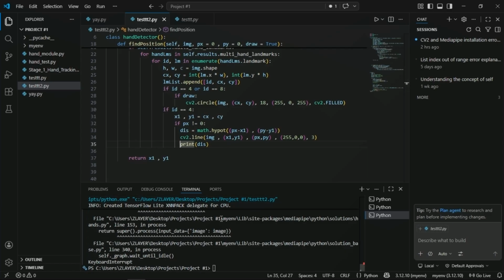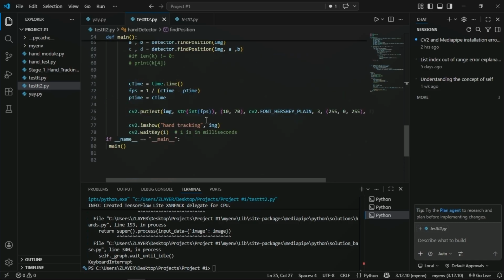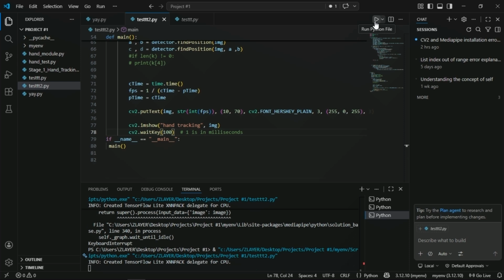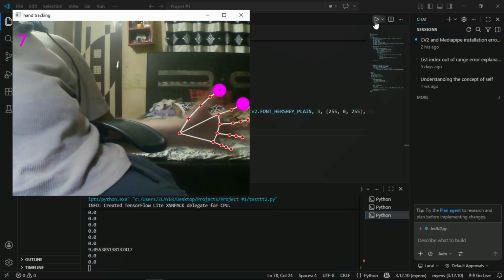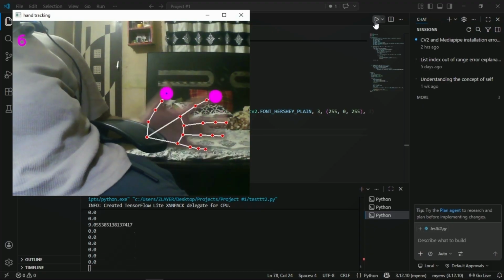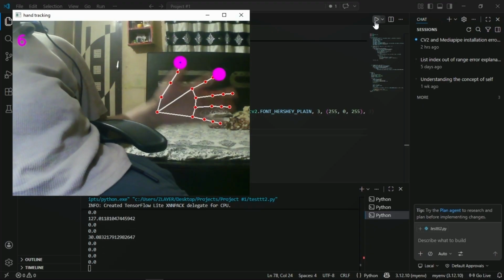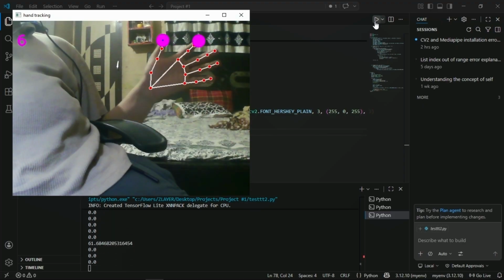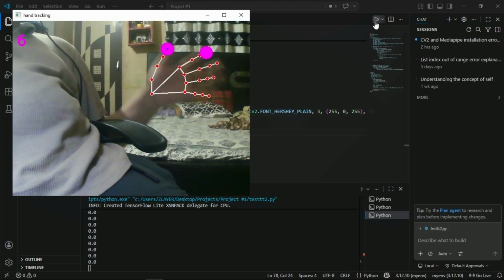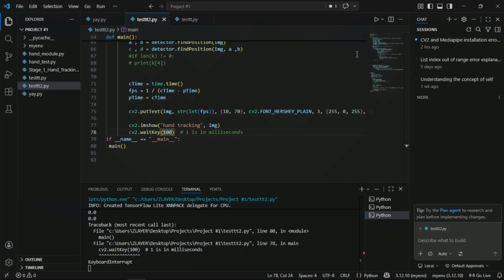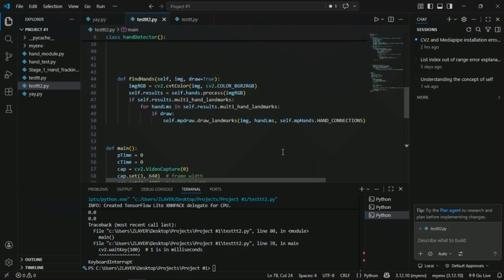Why is the value still 0? Is it because it's too fast? 100 milliseconds? Okay, I am getting some value. Yep. Okay, it is also forming a line between them. Okay, I did get it. Not very efficient, I must say, but I did get it.